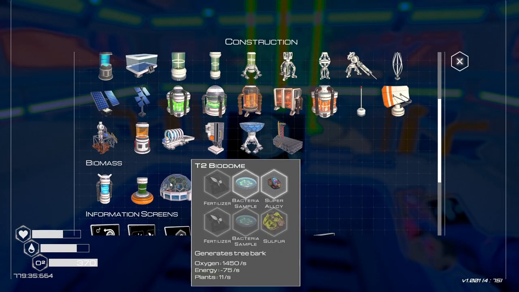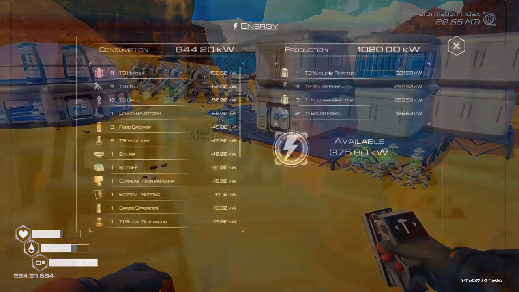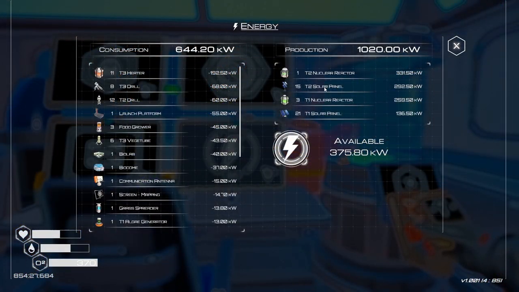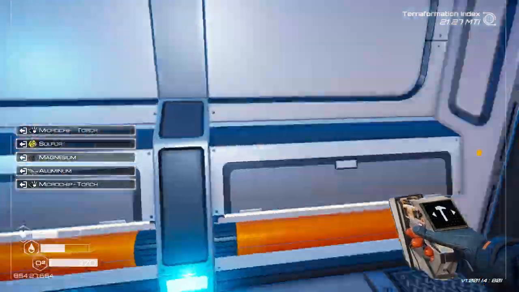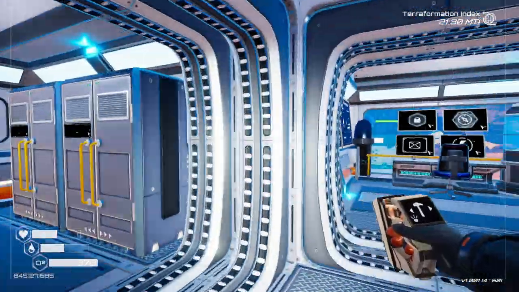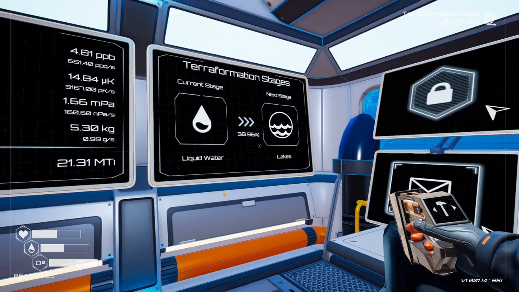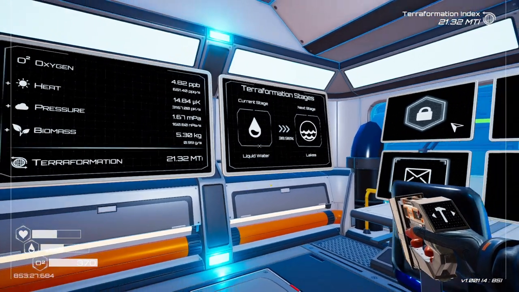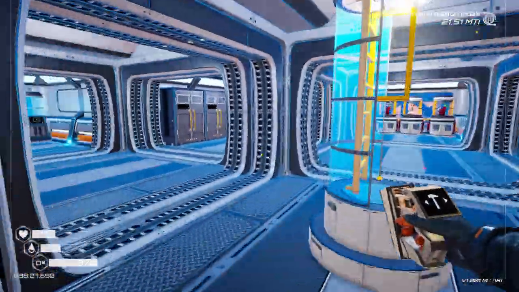Oh, that is sick, bro. Okay, we need one more. And then we need to make fertilizer. The one nuclear reactor does more than my 15 solar panels, bro. It's crazy. And we can finally do our torch. Damn, I can't wait to see this at night time. Okay, almost at 40% for lakes. Let's do our jetpack. Hey, sweet.